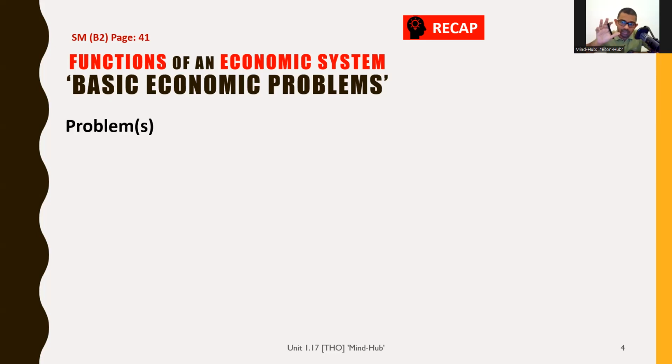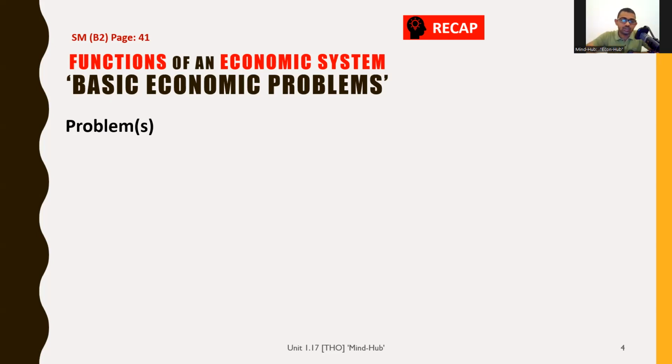Basically, remember, if you want to solve a problem, you need to make a decision. Without making a decision, you cannot solve economic problems. If you want to solve economic problems, or any problem for that matter, it requires decision making. So whenever we learn about an economic problem, we also need to understand what kind of decision we have to make.